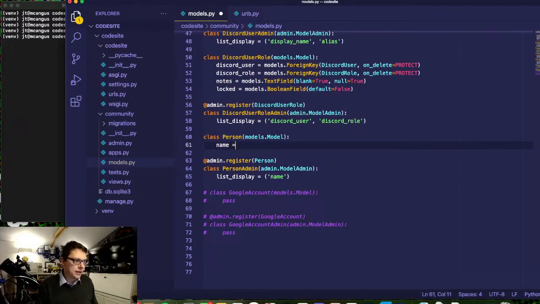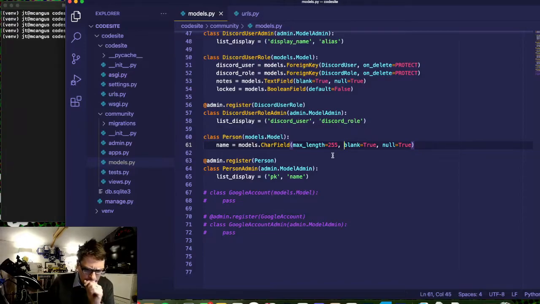Handy. Next one here, models.text field. No, char field. Now, weirdly here, I'm going to make this blank equals true, null equals true. And I'm also going to put the PK onto this one as well. I know that I haven't got a PK here, but there is a PK. All models have a PK in Django. This is going to be max length 255 again.